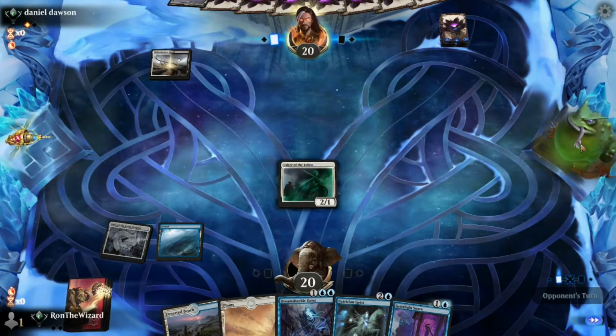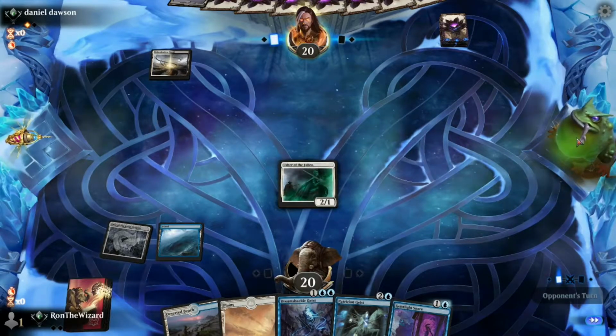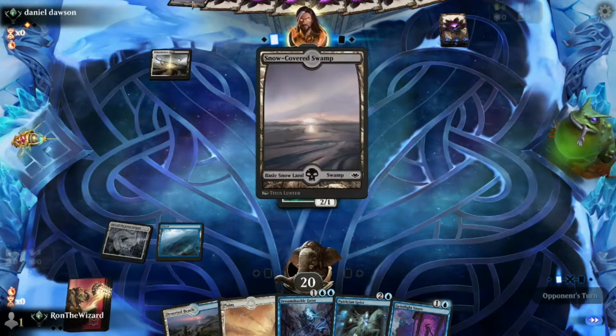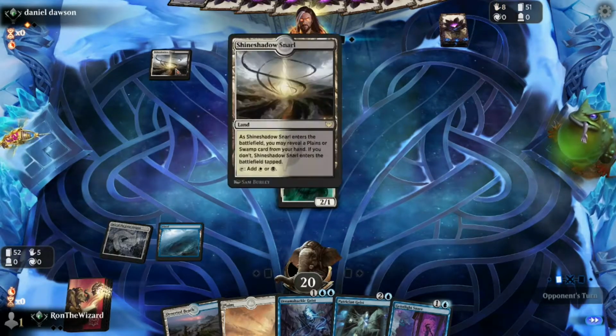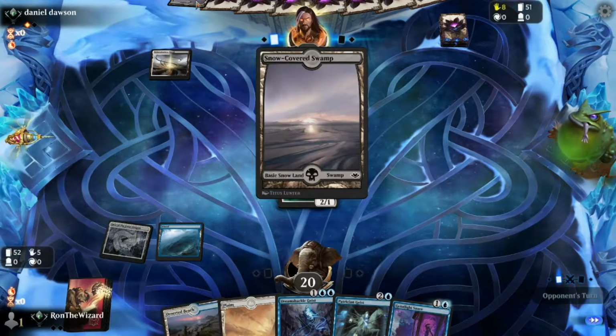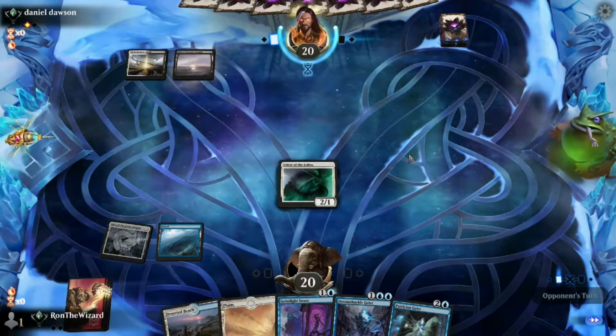Look at how bubbly this guy is, though. Oh, that's so funny. Whee. All right. I guess the Snarls go good with the Snowlands, but I don't know. It's not where I want to be.